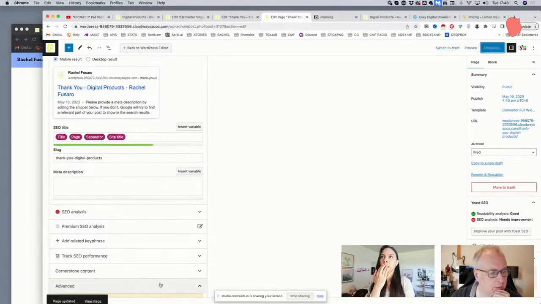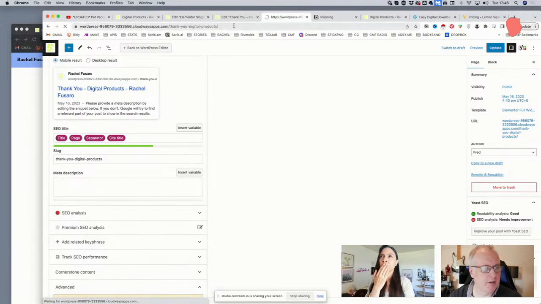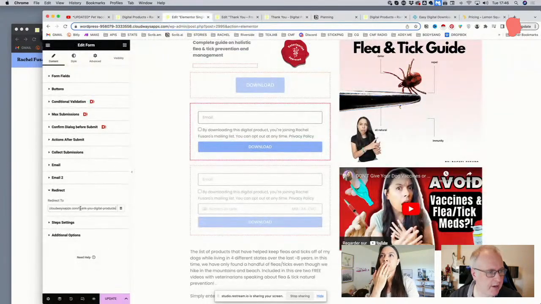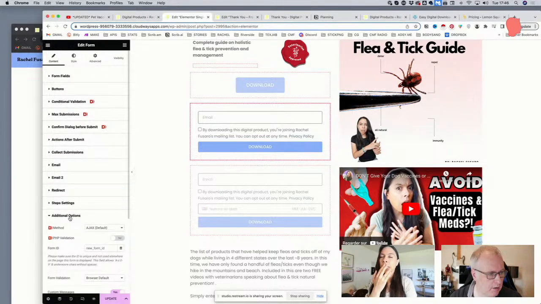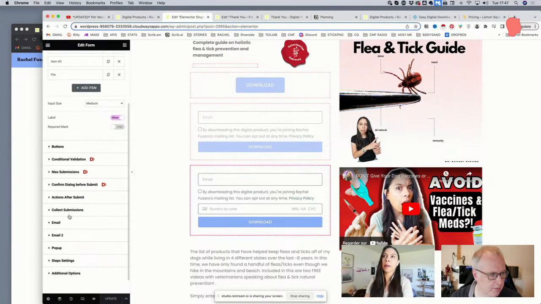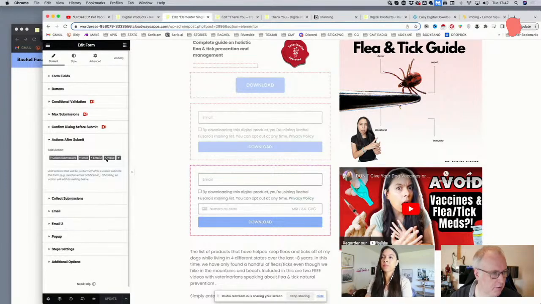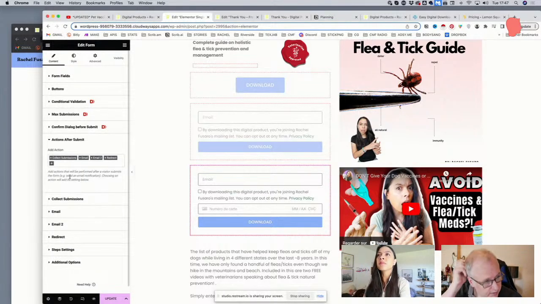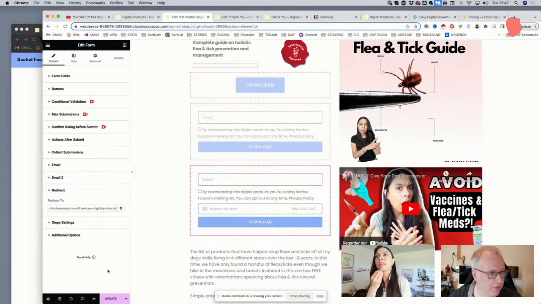So now what I do is I will grab this URL and put it in the redirect of my form. And again, since this form is essentially a template, you just have to do this once, and it'll apply to all of the forms here. I do it for the two forms because it also applies to this one. So I also remove the pop-up and I also do the redirect and add the link.